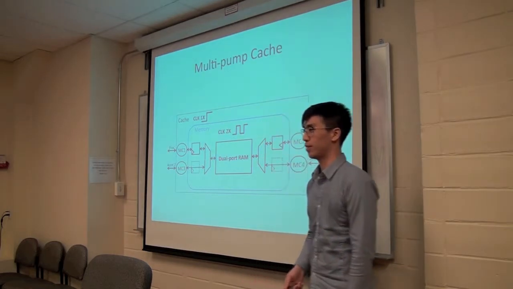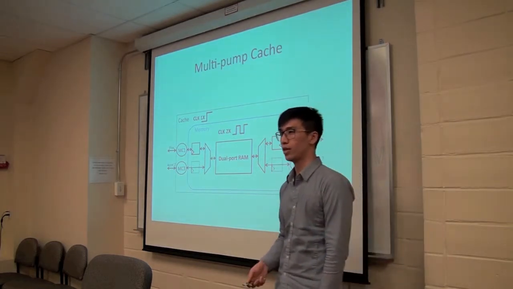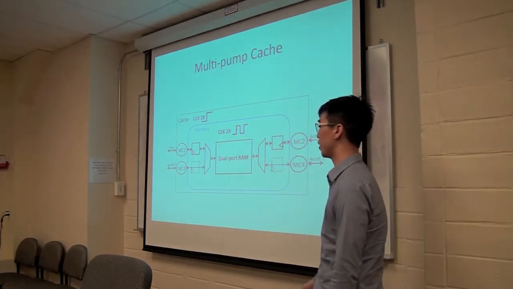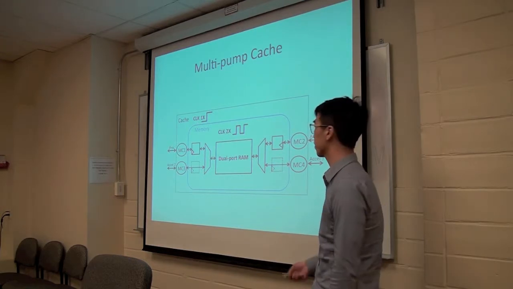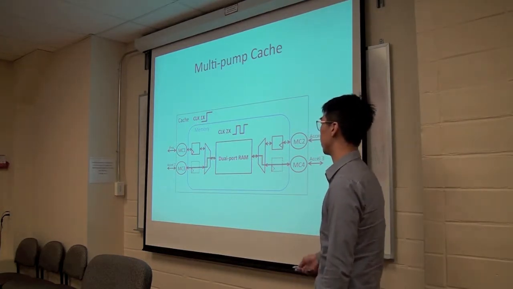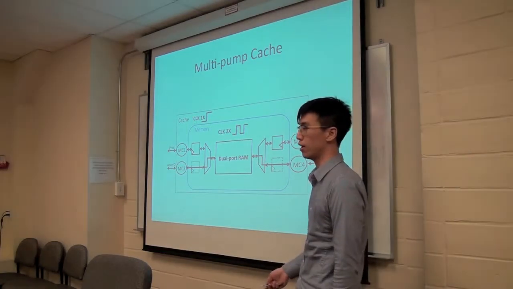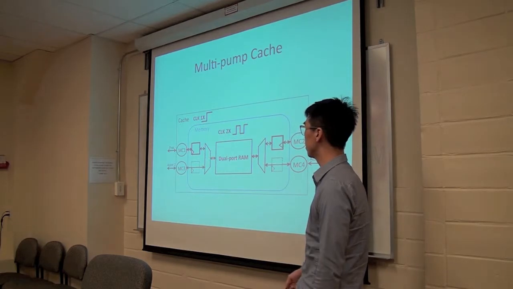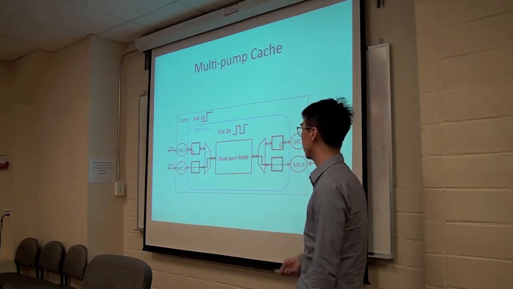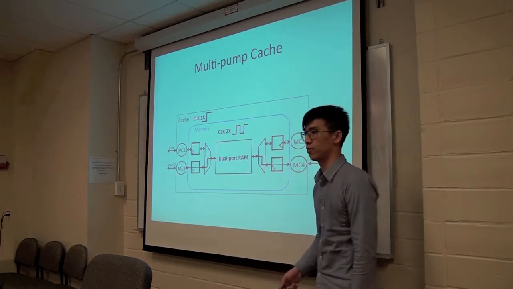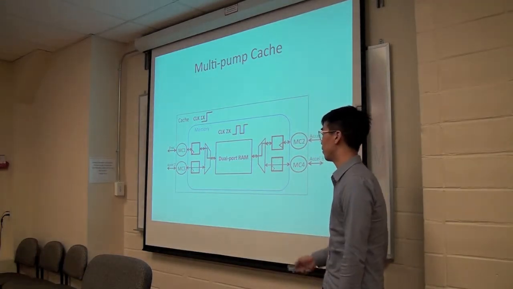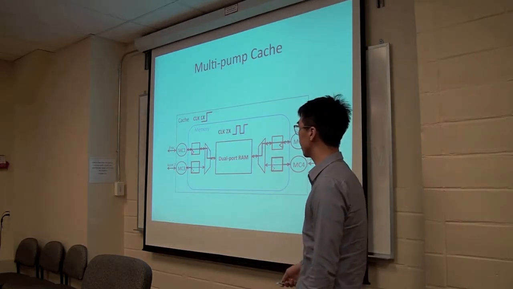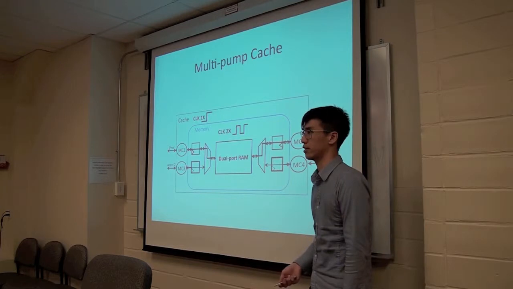Now the second approach is based on multi-pumping, where the memory is pumped at twice the clock speed of the system, as you can see in the figure. This also shows a 4-ported cache, where the 4 accesses are divided into 2 sets. The first set accesses the memory directly in the first clock cycle of the faster clock, whereas the second set is registered. Now in the second clock cycle of the faster clock, the data will be returned, which is saved into a different set of registers. And now the second set accesses the memory.